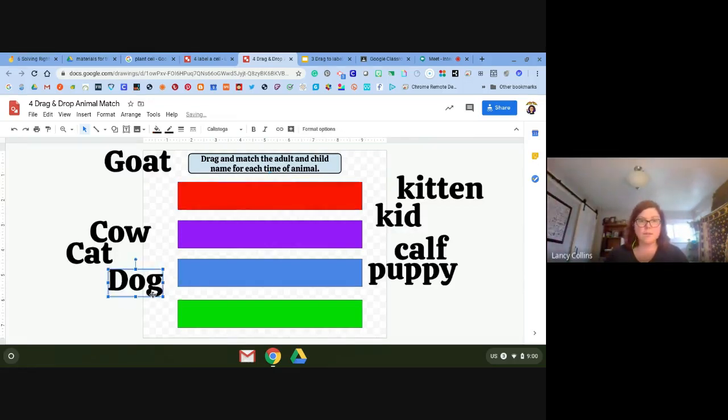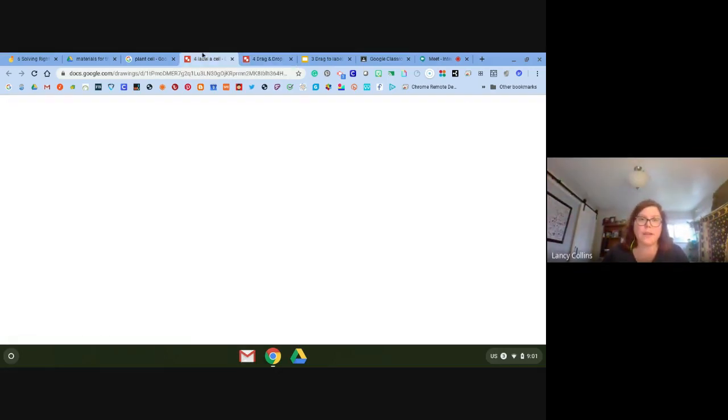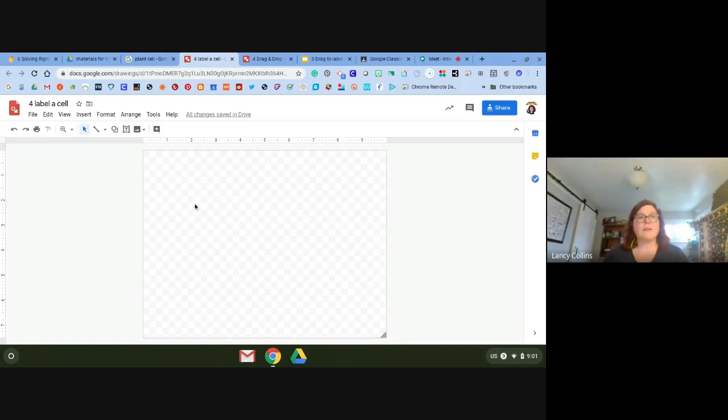So on this one, I have it so the kids could move these, and it was just a fun thing. I just wanted to show you guys what a Google drawing was. It basically gives them manipulatives. It's not a whiteboard. They can't draw on it, but you could give them something in this, and they can move it around. You could do that in Google Slides as well.